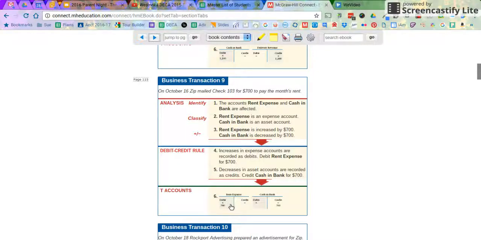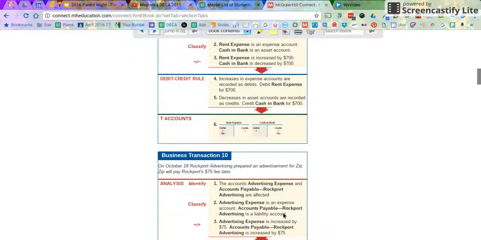So if you want to think about expenses, it's always going to be a debit, and you don't generally pay for an expense with a credit transaction. So it's pretty much always going to be to cash, but we'll have a few examples that might change that a little bit.